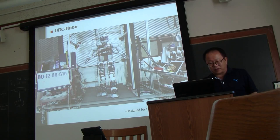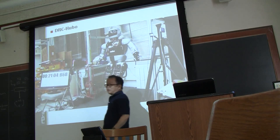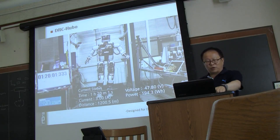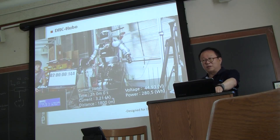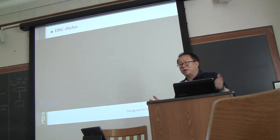Another good thing for HUBO is the battery life. HUBO weighs 44 kilograms, and this display shows a time lapse from the beginning of a single battery charge. It continues to walk for 40 minutes, and just continues to walk without any extra recharge, 1 hour and 20 minutes, and 2 hours. I let it walk until it fell down. It fell down at 2 hours, 30 minutes, 59 seconds. That means it can run quite a long time. It's a strong point for our robots.